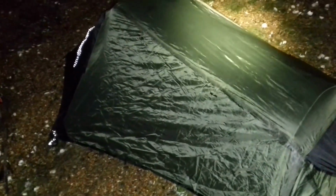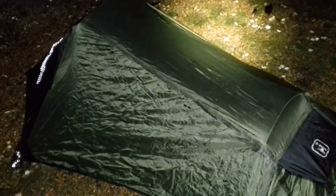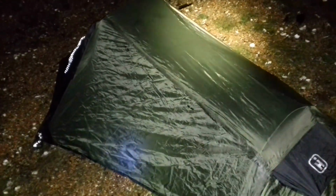And then, finally, Jake has got the High Gear Soloist. Yeah, that's it, my old tent I sold him with the hole in the foot end. It's alright though. What you got in there again? I've got the Quechua thermo pad. Oh yeah, he's basically got a new foam sort of silver lined pad from Decathlon we went yesterday. So he's got that, that'll be good. I've got my Highlander heavy duty sleeping bag. Yeah, you're going to need that, that's good. It's got my bags in there and a little Gelert pillow and I'm sorted for the night. Banging. Excellent, so yeah, this is a camp over in the distance as well there.